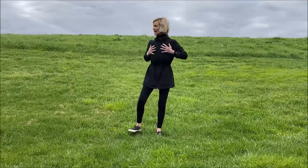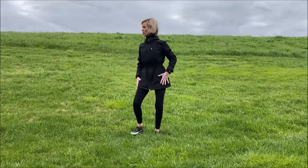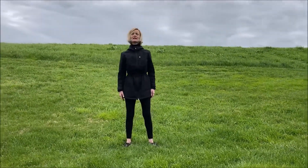An actor's body and voice is what really creates the character, so that's what we're going to focus on today. I've got on solid black for a reason — it's a clean slate for me to create anybody that my imagination will create. How's my body feeling? How's your body feeling right now? As a performer, I'm going to try to really get in tune with my body.